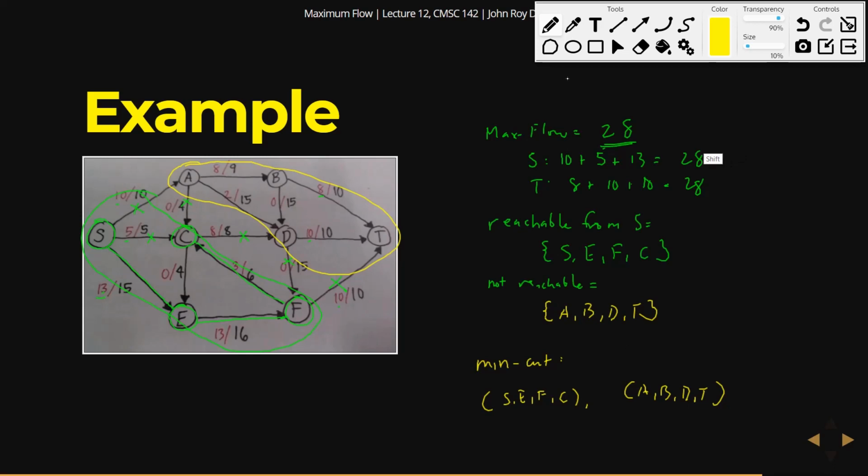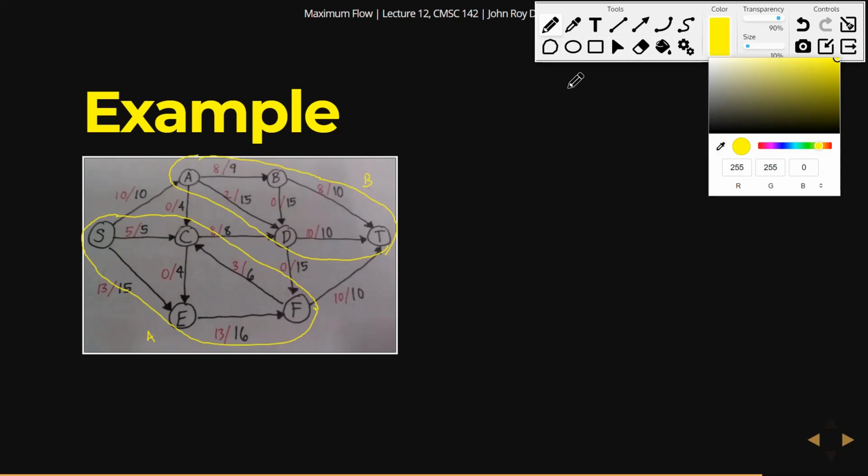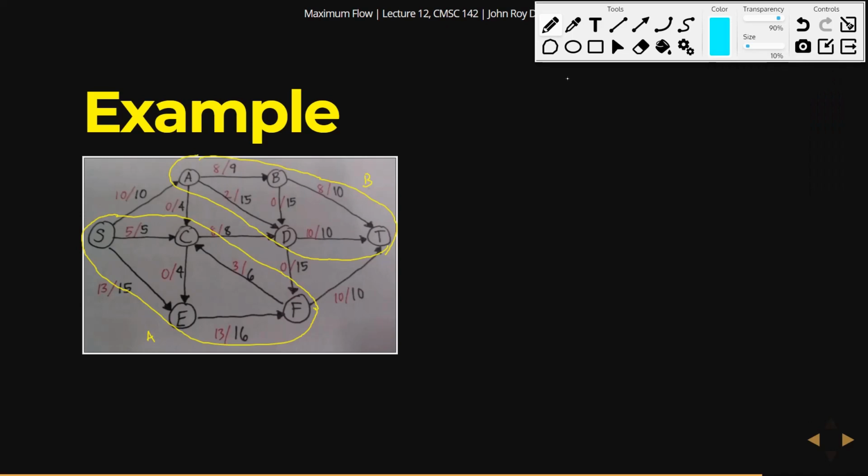And if we just clear this out and do it again, so if it's S, C, E, F here, and then A, D, B, T here, what would be our min cut capacity? So which edges go from the first subset to the second? So let's see. That would be this edge, right?